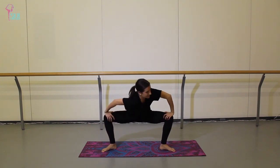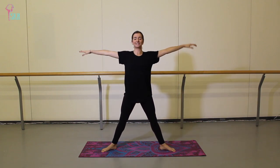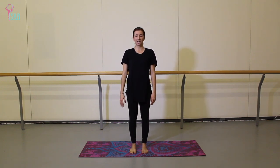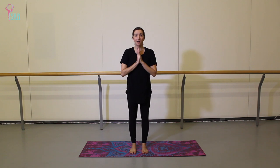From here, come back to center. Push through those legs and come all the way back up to stand. Toe-heel the feet in so they're right underneath your hips. Take a moment — let your hands rest by your sides and close your eyes. Make an intention for your evening of teaching. Think about the classes you have ahead of you, the students you're going to see, and just try to choose an intention for each and every one of these classes. What sort of energy do you want to bring into the room? What do you hope to accomplish with your teaching tonight? With that intention in mind, bring your hands together in front of your heart, bending forward. Namaste.